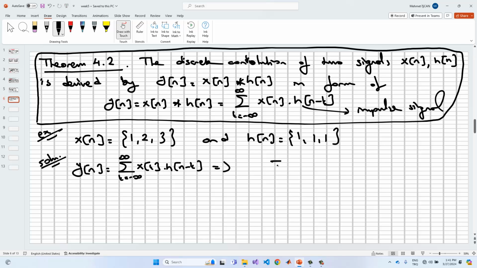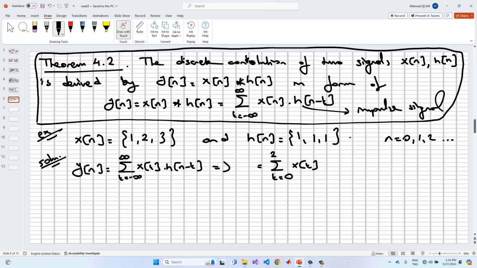And so we can bound this signal: k must be from 0 to 2, and otherwise 0, right? We have three samples in here, 0 to 2. So n is 0, 1, 2 in here. We don't need to use every point up to infinity, because we have present values only for 0, 1, 2, right?